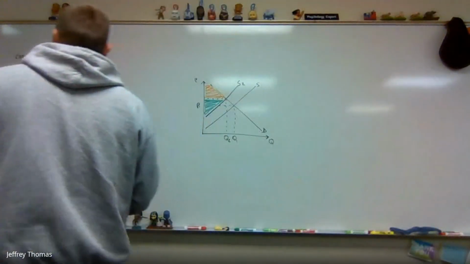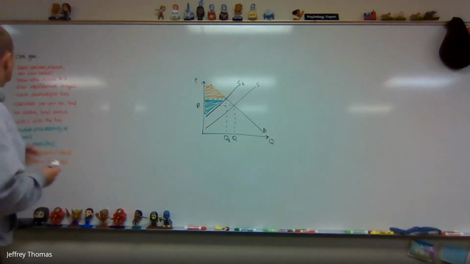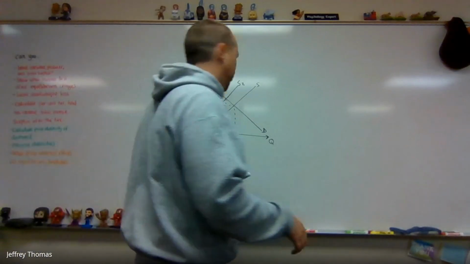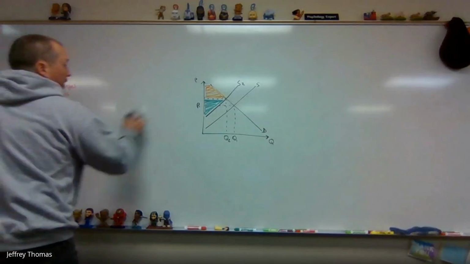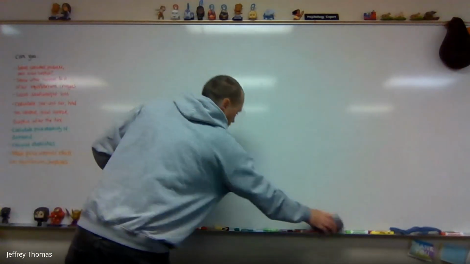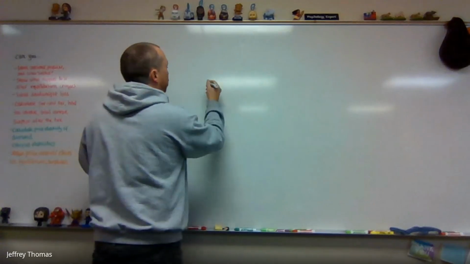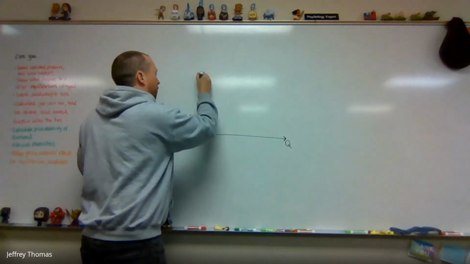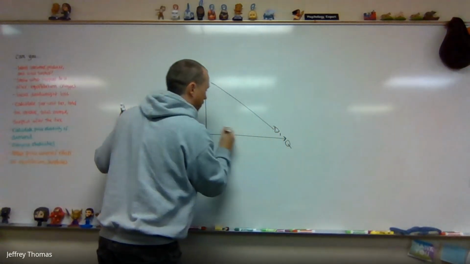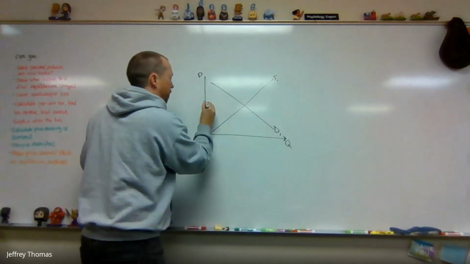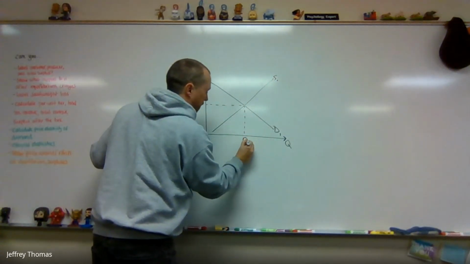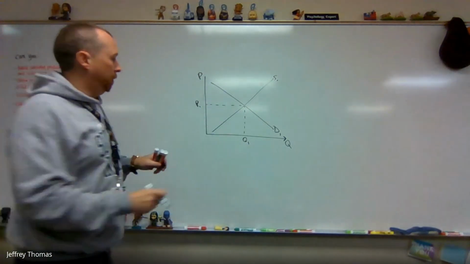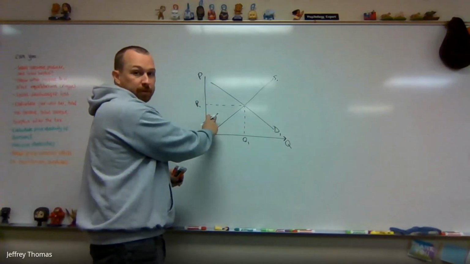Taxes. We had to talk about taxes. I'm going to skip deadweight loss for now because that's going to come into account with the taxes stuff. Let me draw a new graph. We have our quantity, our price, demand one, supply one, and our equilibrium price and quantity, P1, Q1. Here we have our consumer surplus and here we have our producer surplus.